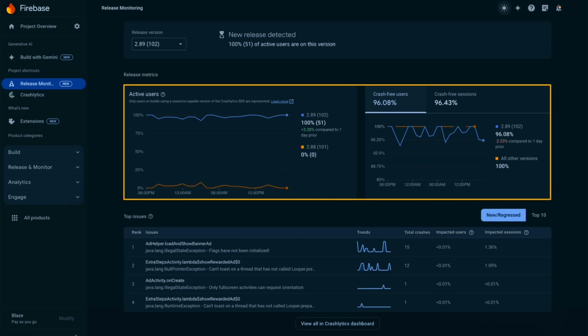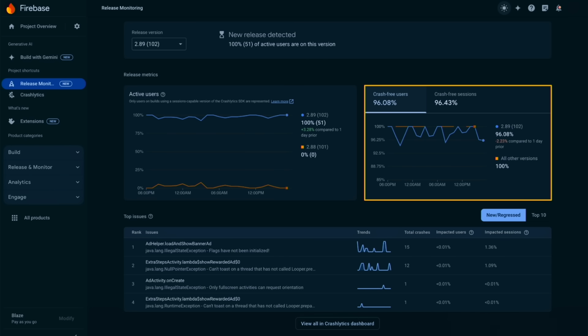Right below, you can see two charts. The first one shows you the app starts, and you can compare this latest version with up to two previous versions, which gives you the context that you need to understand your app's historical stability. And right here, you can see the percentage of sessions and users that have experienced your app without any crashes. I want to highlight this is very important because a crash during someone's first interaction with your app can cause them to abandon your app, which again is another thing that we all want to avoid.